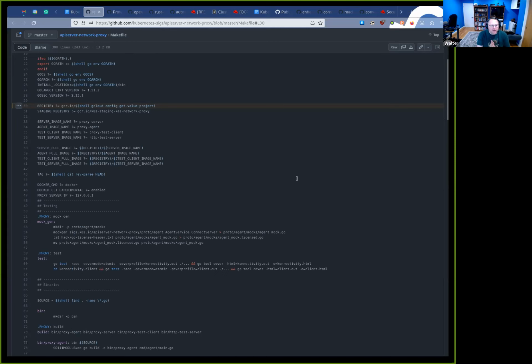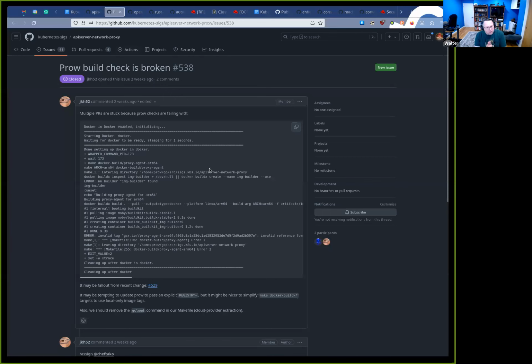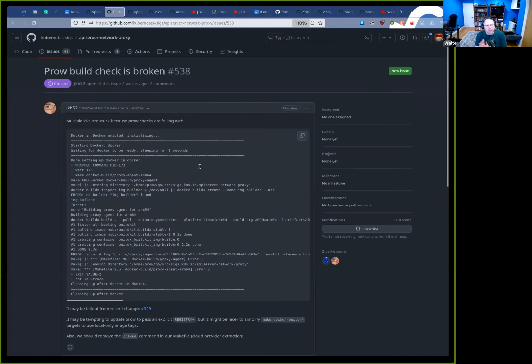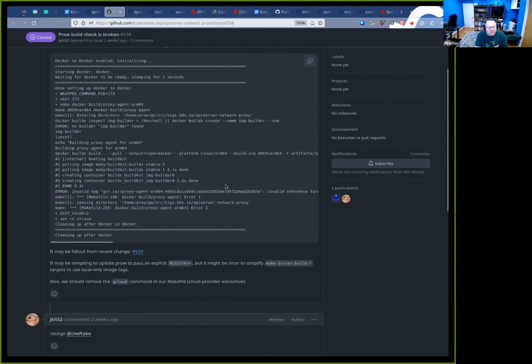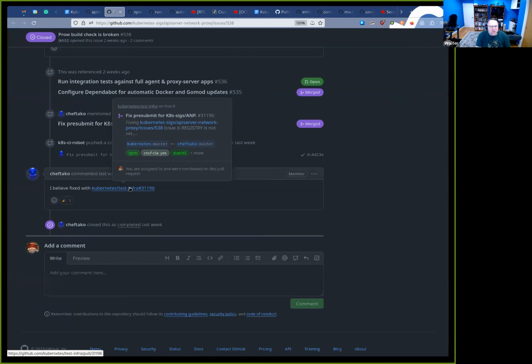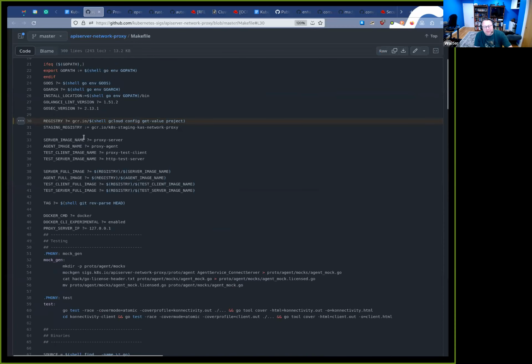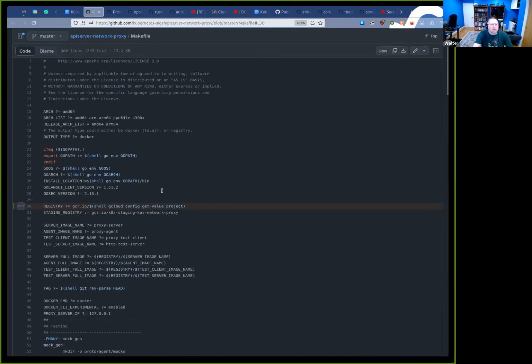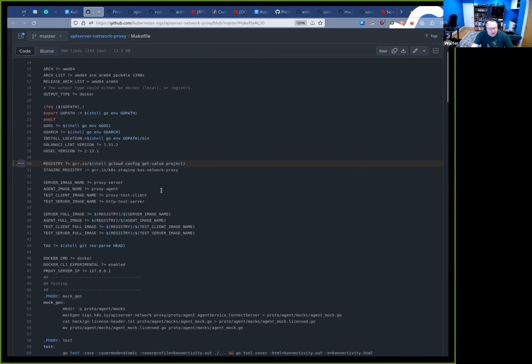All right, so we had an outstanding bug from last time, the prow builds check being broken. So I've gone ahead and fixed that. There was one issue that was identified, which turned out to not be necessary to fix, which is a shortcut that I put into the makefile for my own convenience.